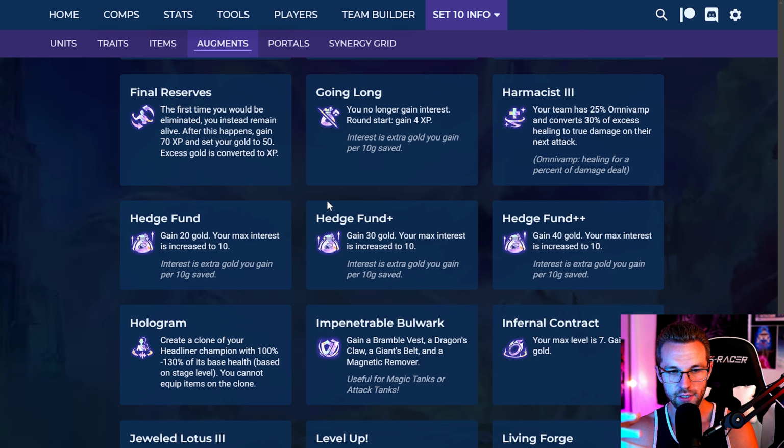And these are all the same. All right, next up is Hologram. Create a clone of your headliner champion with 130% of its base health. You cannot equip items on the clone.